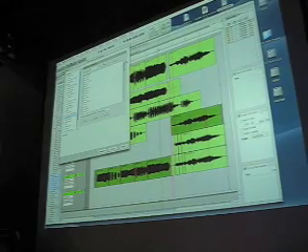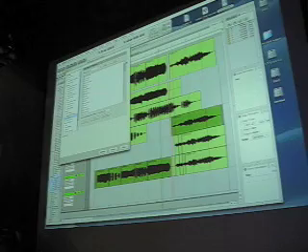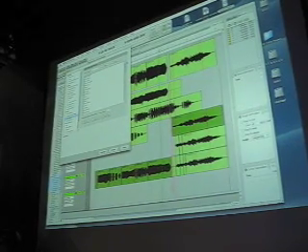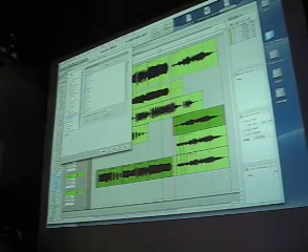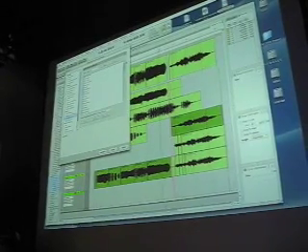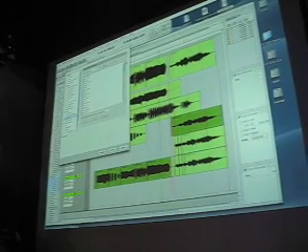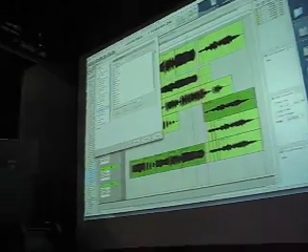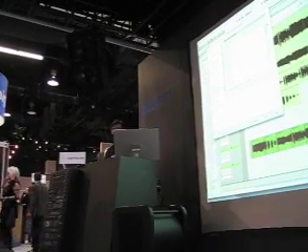Now, why would I need that? Why wouldn't I just load all of my plugins every time I launch the application? 2 reasons. Plugins use up system resources. Even if they're not being used inside your sequence, they're using up a little bit of RAM because the operating system has to register them in. The other thing that's happening with plugins is as the program launches, any copy protected plugin has got to check in with its copy protection, and that takes time.